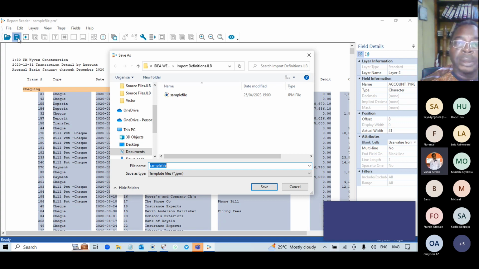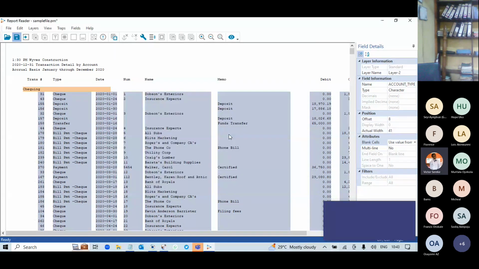As long as it's in the same format, once you've done the very first one and you save this template, by the time you're bringing other ones, you don't have to do this. You just open up this template and then you bring in those other ones for your analysis and you are good to go. So yes, sample file, and I save. I already have it prior to this time, so that's why you have that. So once I save, the next final step is to click on this arrow, import into IDEA.